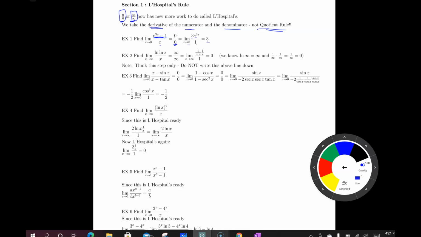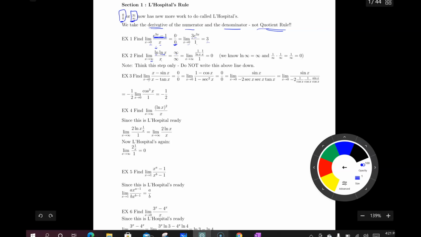So let's try this one. The limit can go to anything, could be going to 0, could be going to infinity, could be going to different numbers. I've got this one going to 0, so every one changes. So I always have to check first. If I plug in infinity, I get ln of infinity from here, that's infinity. Another ln of infinity, that's infinity, over infinity. Okay, so I have infinity over infinity. So now it's time to do L'Hopital's rule.